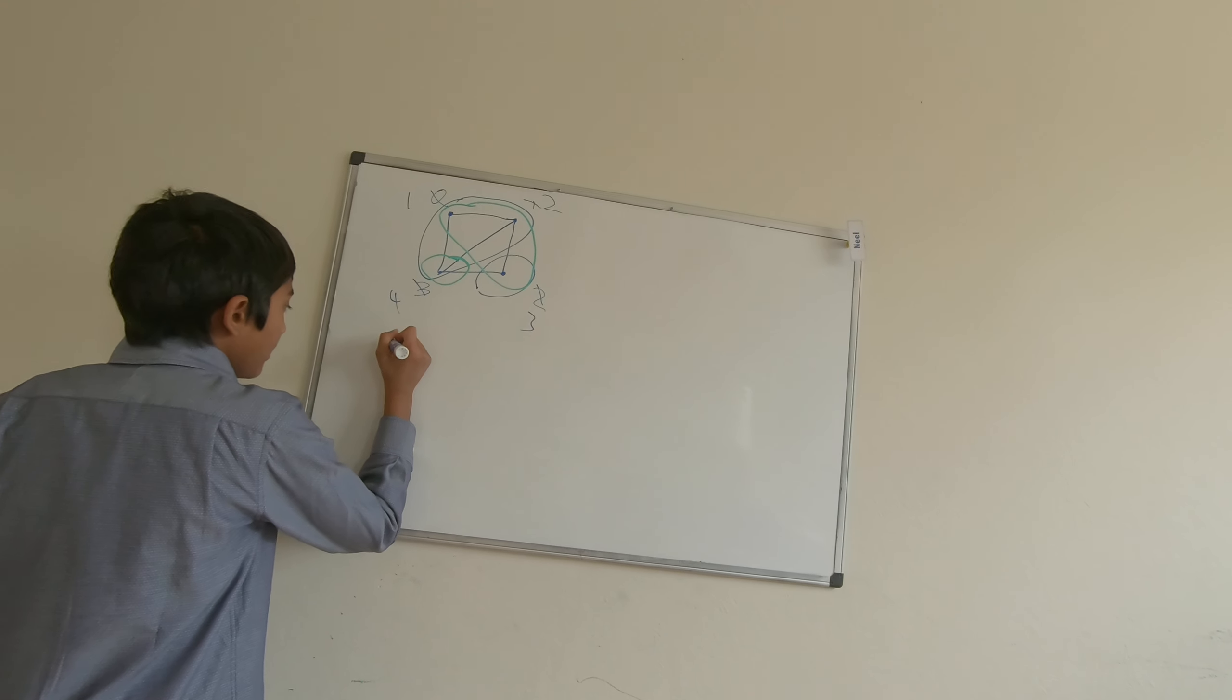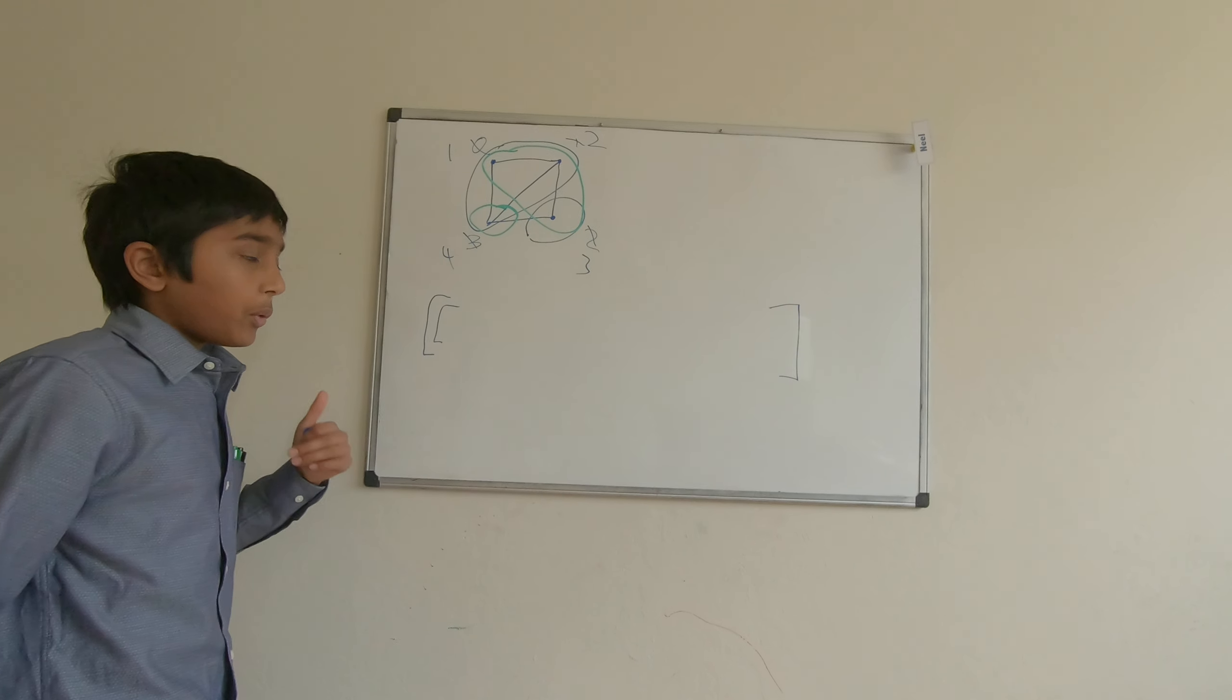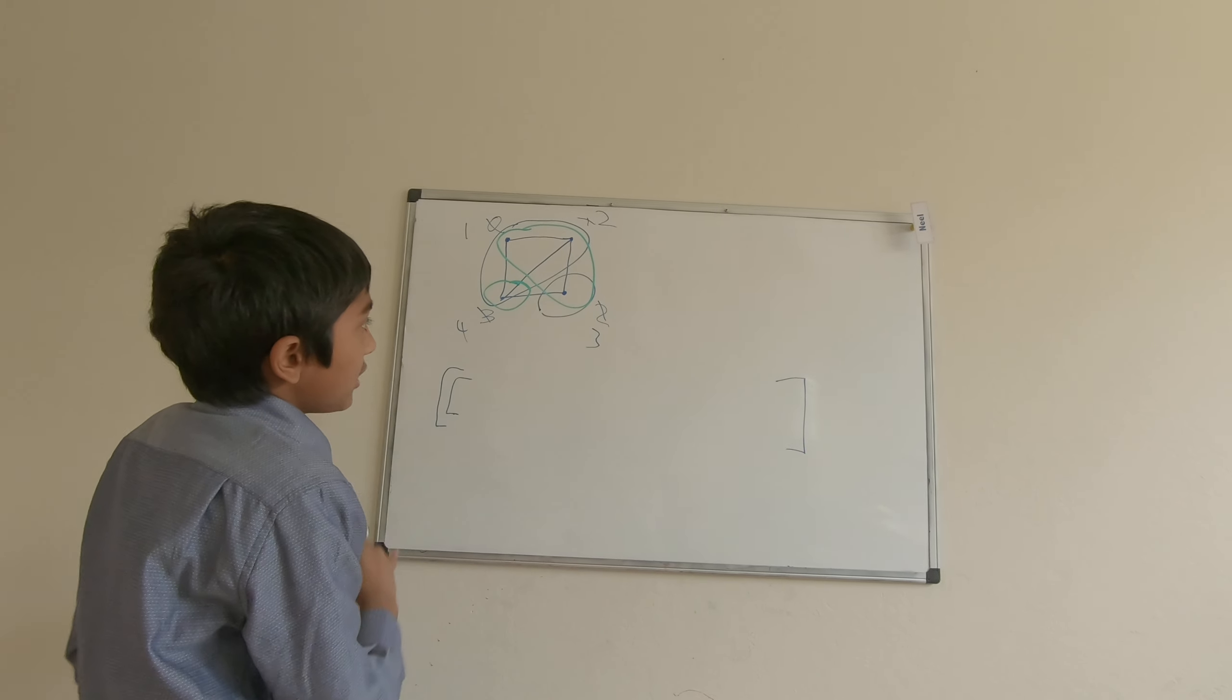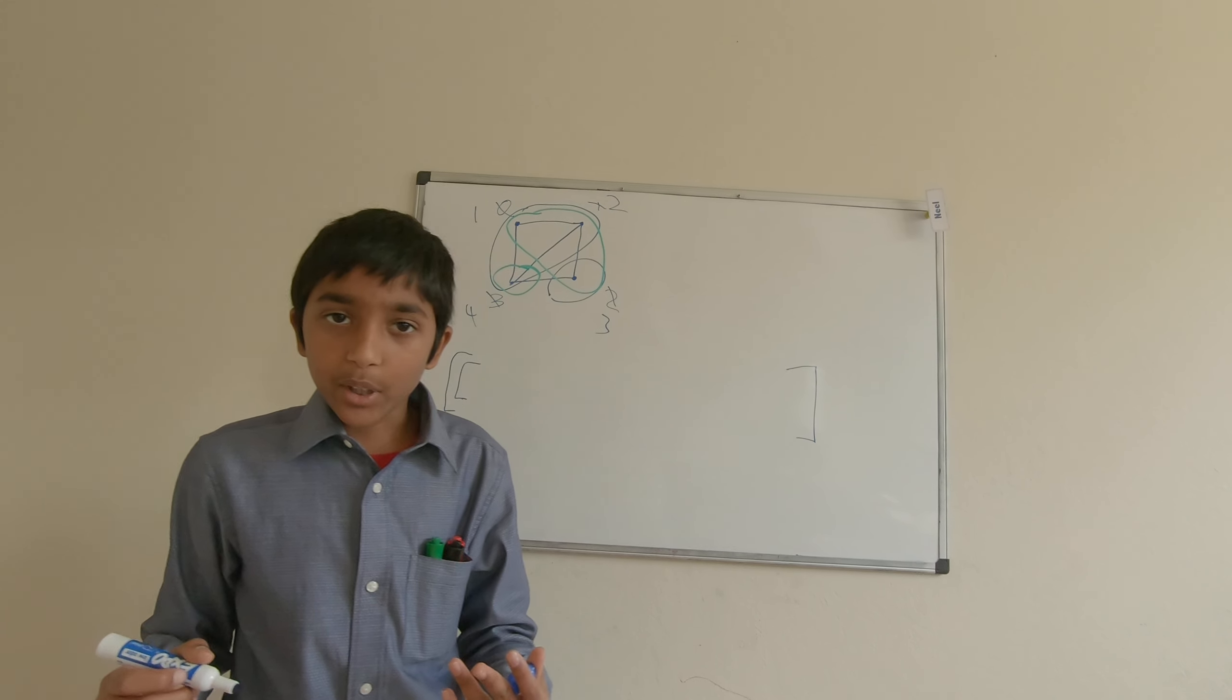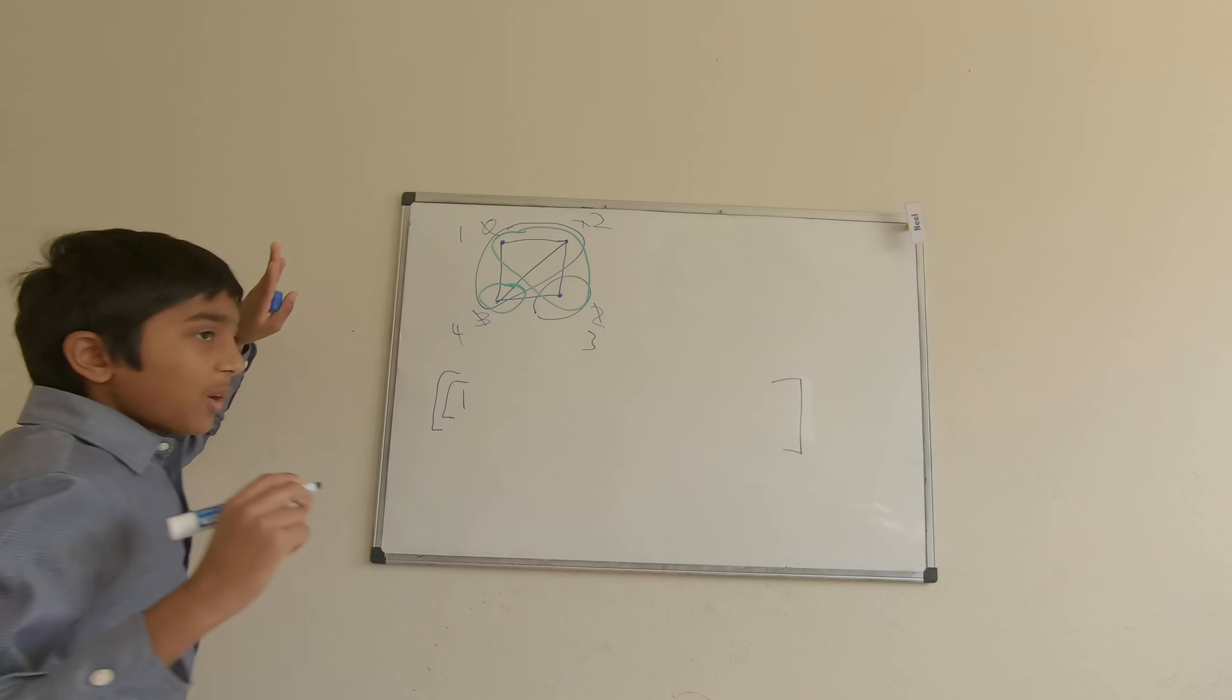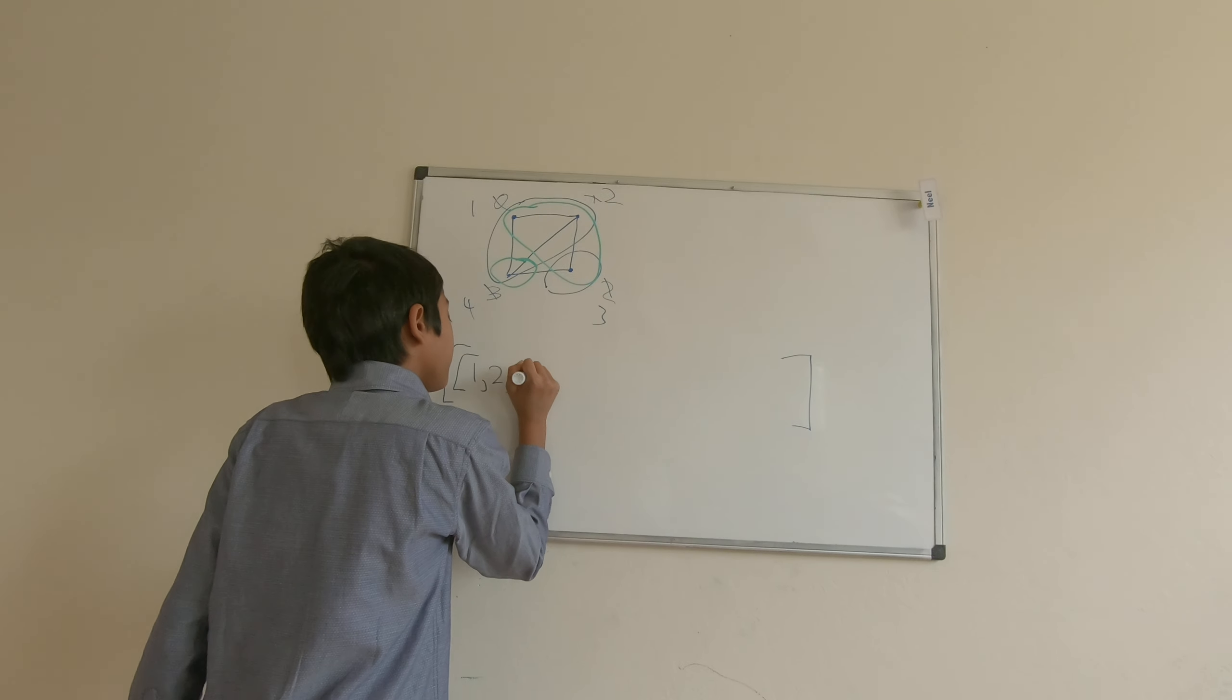So what we'll do is we'll have this big list, and inside we'll have different lists marking which ones are connecting to which. So in this list, inside of these lists that are inside the bigger list, first we'll have the vertices number which we're counting at. So let's say we're talking about 1. 1 is what we're going to start first. That's going to be our first value. And 1, of course, is connected to 2 and 4. So that's what we're going to write here.